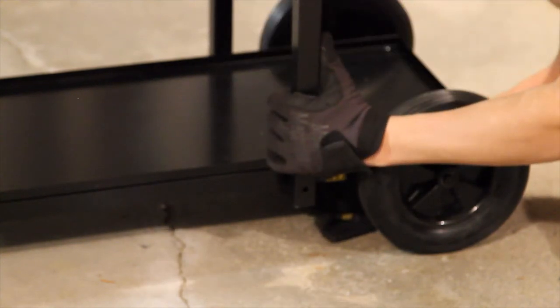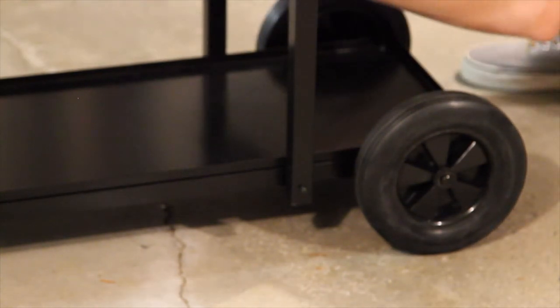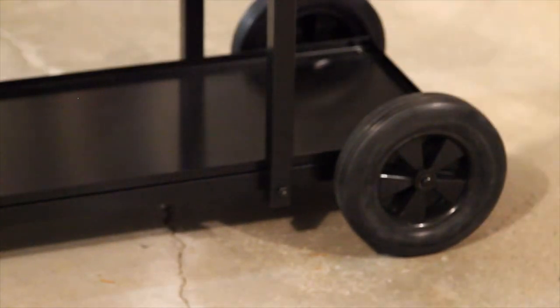And then when tightening the bolts on this, you're going to have a wrench on the inside and a wrench on the outside tightening. So that will be fun with one person, if you're doing it with one person. Otherwise, if you have two people, it would be too much of a hassle, but, you know, it is what it is. Now I'm going to get the 7/16 wrench and ratchet and screw those all the way in.